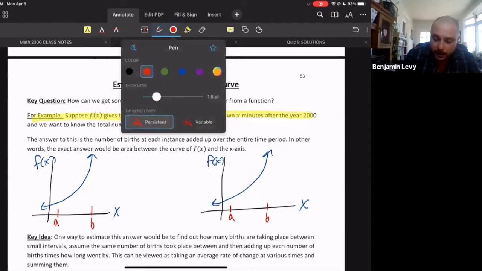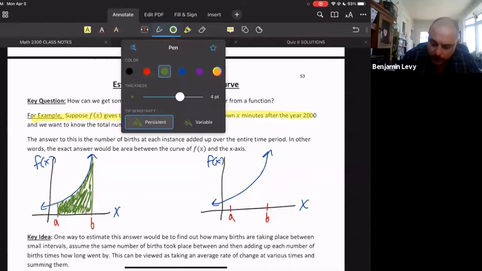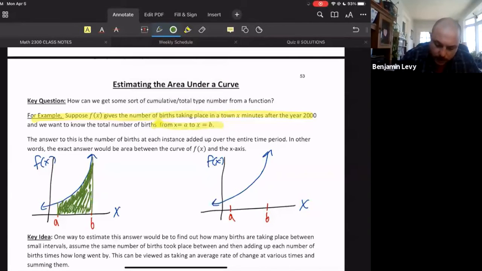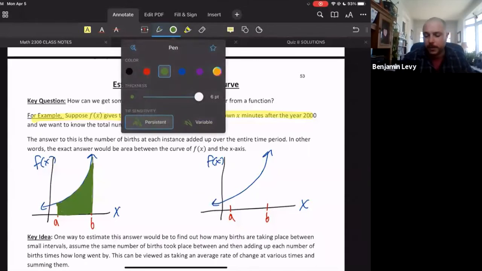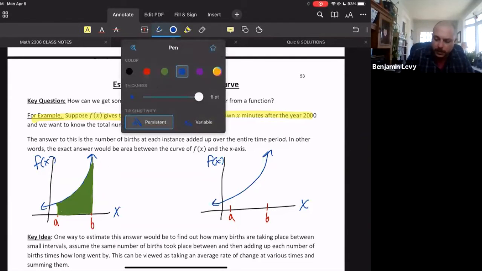But what we want is that area. We want each function value, which in essence is telling us this area. This is going to be what we want to determine. Try to fill that in best you can. I guess I can cheat a little bit and do this. And this is the exact value, of course, right? If I could somehow find this area, we'd be in business. But it's not a normal shape. If it was a square or a rectangle, we'd have formulas for that. But we don't know the formula for this shape, right? And so this is the exact value. So I gotta make my thing again.